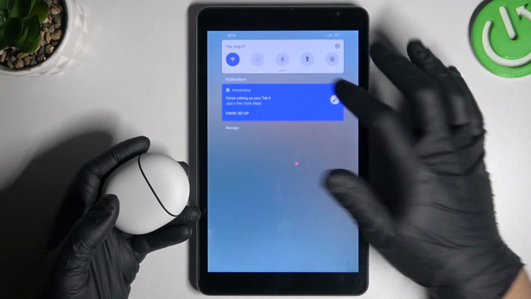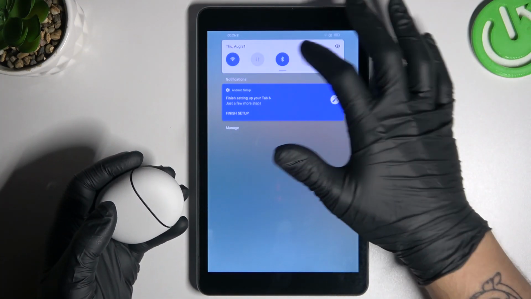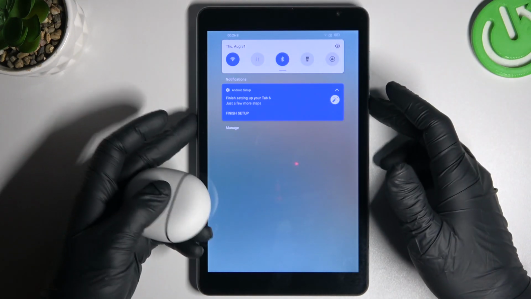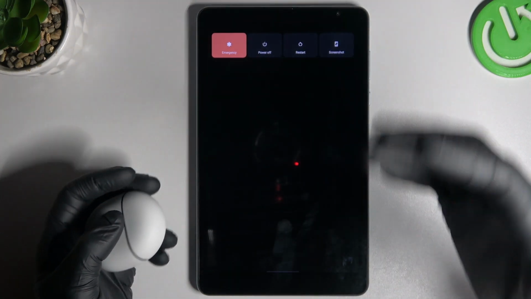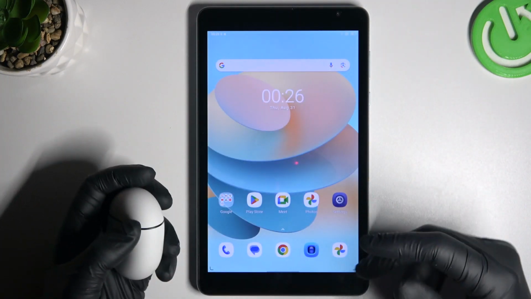When I have a problem with my headphones or another Bluetooth gadget, I always start from the simplest way: just switch off and switch on the Bluetooth connection again to restart it. You can also try to restart your tablet by holding the power button for a few seconds and tapping the restart option. A little obvious, I know, but sometimes it really works, so just try it.